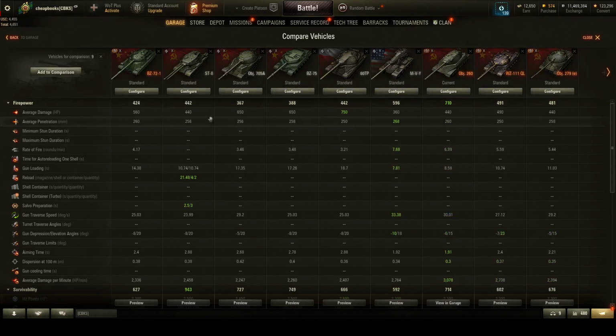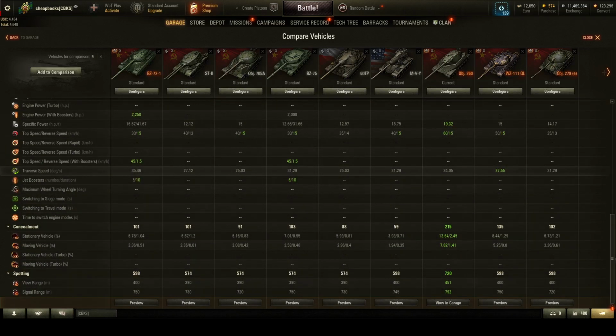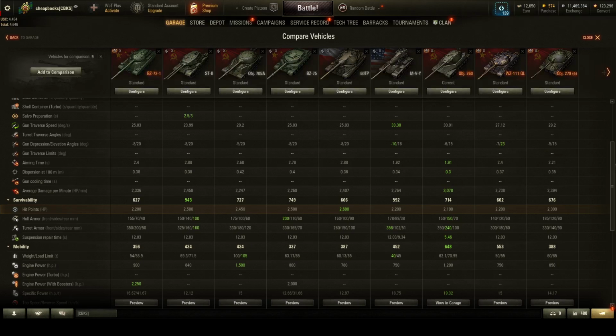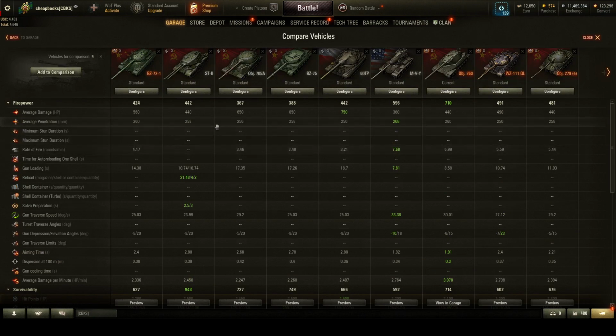Okay. ST2 double barrel gun, fun to play. There is very little strategic advantage to the double barrel gun. How does it compare otherwise? Otherwise, the armor is really good on this vehicle, and less damage. So basically, ST2, BZ72, you could kind of say they're equivalent, different mechanics.